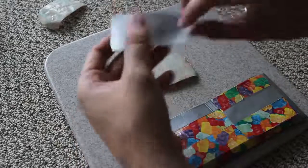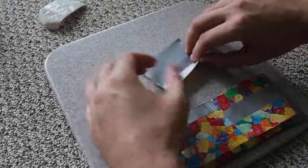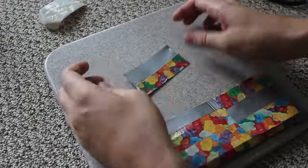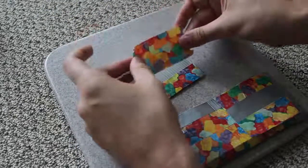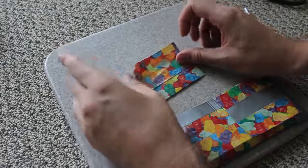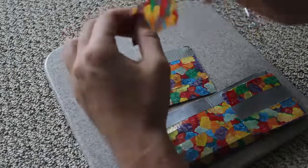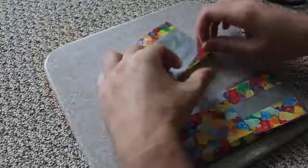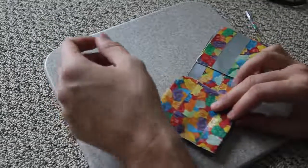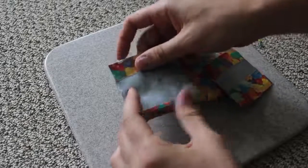We have to make layered pockets. I already made one — I'll show you the other one. Start with small pieces, fold in half, then fold the next piece in half like that. Flip it over, add another piece taped this way. Then grab silver tape, put it on, flip over, then gummy bears tape — put it on, flip over and close it. Now we can cut off the excess.